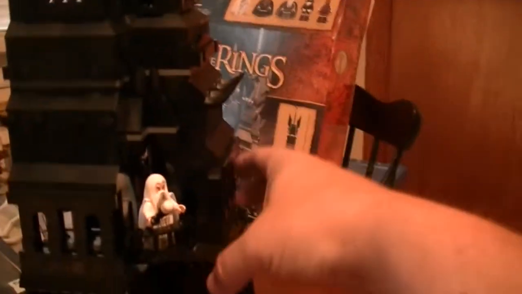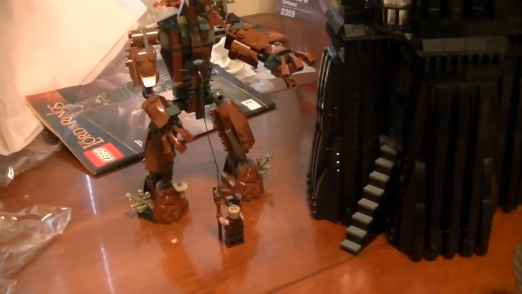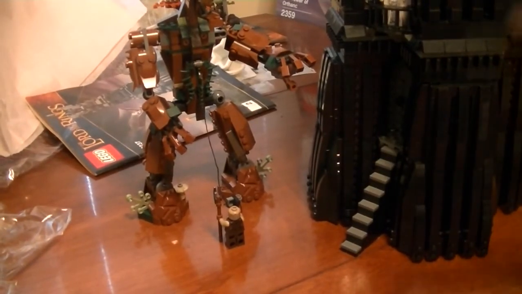I've always said a million times, I love the freaking barred windows. They're so cool looking. The spikes, you know, that are all around it. Just an awesome set. So we got Treebeard here. And Treebeard is a big freaking dude to build, and he's like a third of the size of this thing, probably even less than that. And the eagle. I wish there was a way to keep the eagle flying. I'll figure out something.